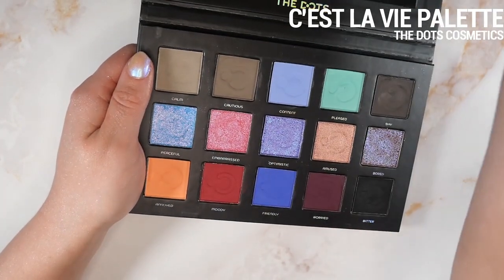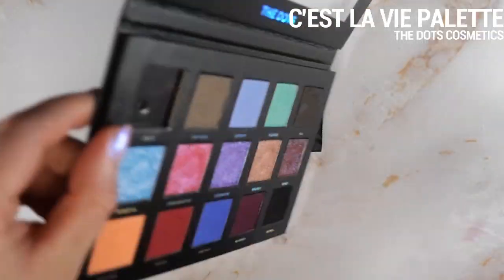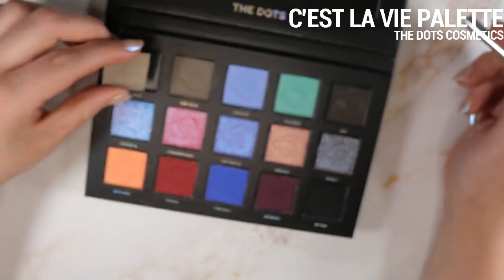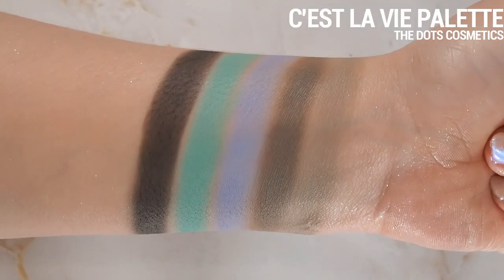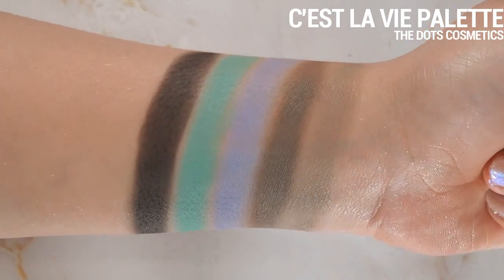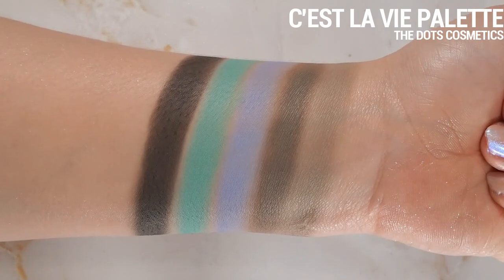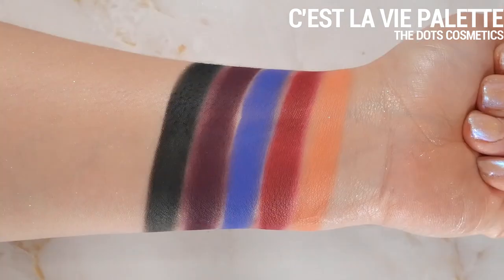You can also use a magnet tool to pop them out, or they have little holes on the bottom. They have labels on the back, so you can mix and match and rearrange this color story. And these are the same size as I believe Lethal Cosmetics and Adapt. They're 26mm squares. So if you have palettes from those brands too, you can mix and match between all of them.